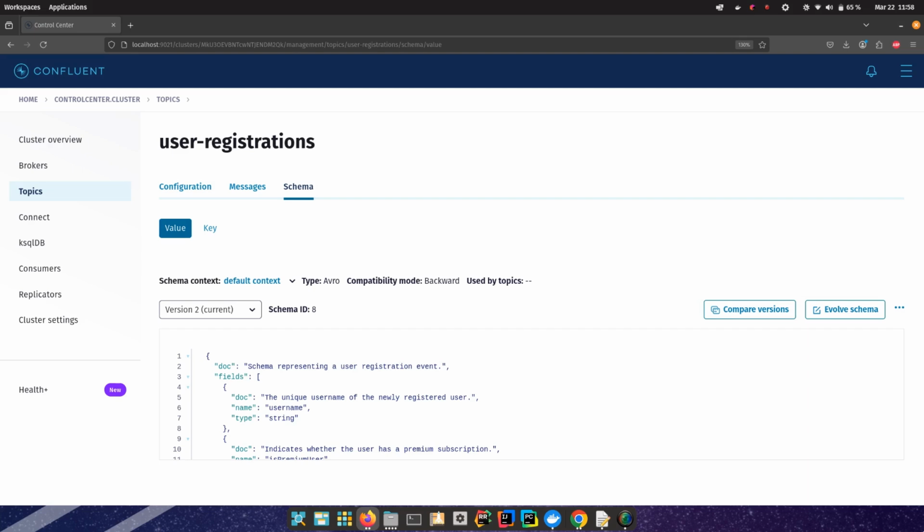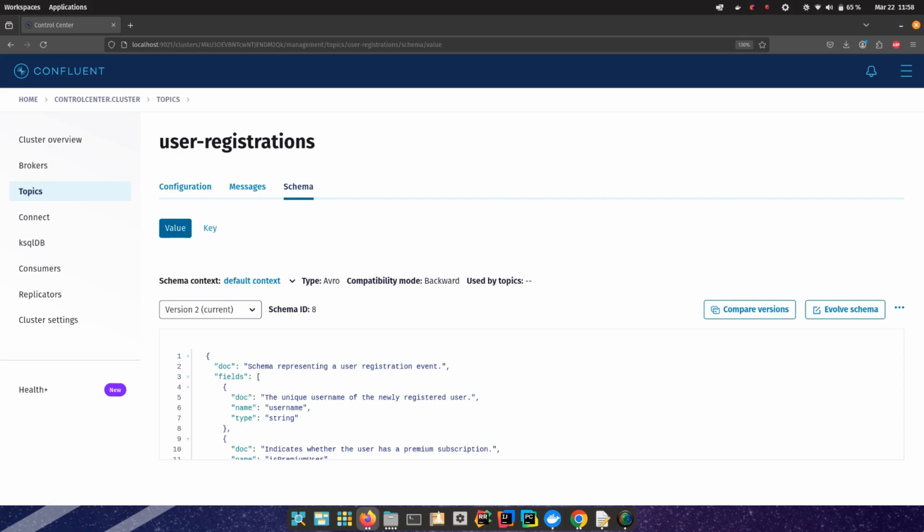Compatibility exists to ensure that you don't have to update at the same time all the different applications exchanging data over a topic. It ensures that you can safely evolve your schema for some of them, while the others can still work just fine using a previous version of the schema. Depending on what guarantees you need, there are multiple ways to define compatibility.